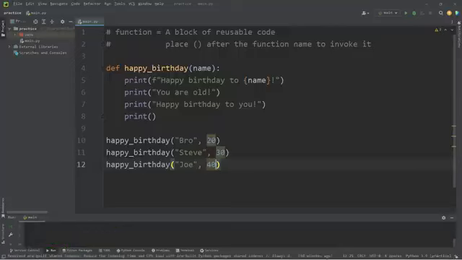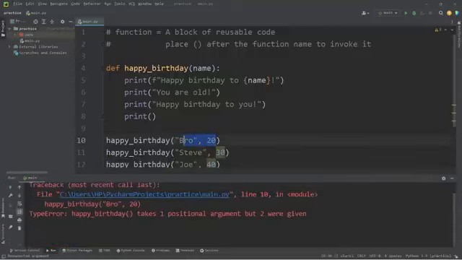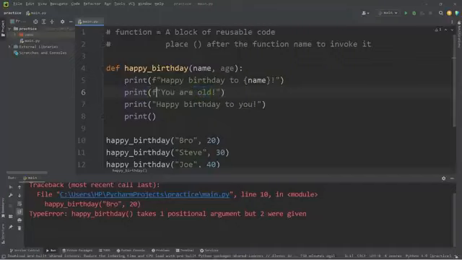But when I run this, we have an error. We're passing in 2 arguments, but our function is set up only to take 1. I would need a matching number of arguments. To invoke this function, we will need 2 parameters. We have a name and we have an age. Then let's use this age. You are, let's make this line an F string, age, years old. Let's try that again.